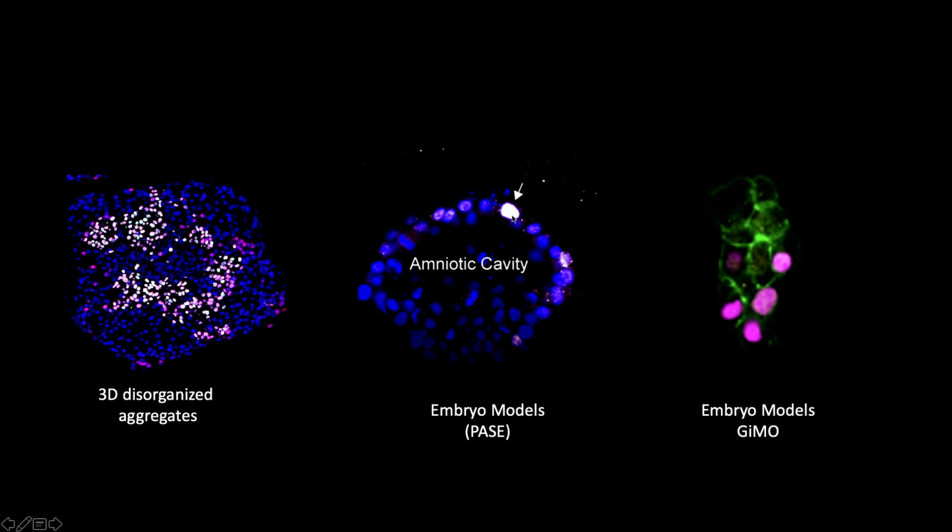and what we find very nicely is the specification of the germline. So when we're looking at these models, the germline is specified and can first be identified within the amnion layer, so in the extraembryonic membranes. And we can also see, although not shown in this image, germ cells in the pre-implantation epiblast as well. So our hypothesis is that the germline can originate from two sites in the early embryo. And we've started to work on two-dimensional models of germline formation so that we can apply this to live imaging to study the emergence of the germline.